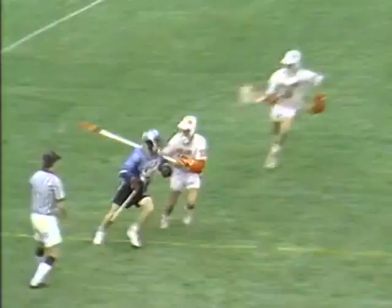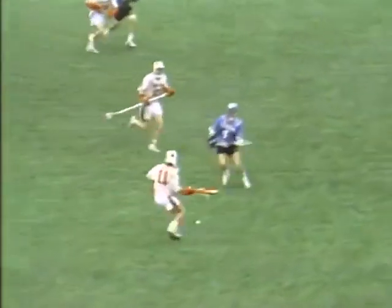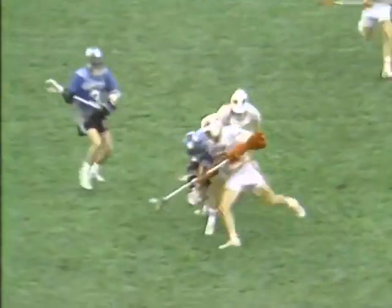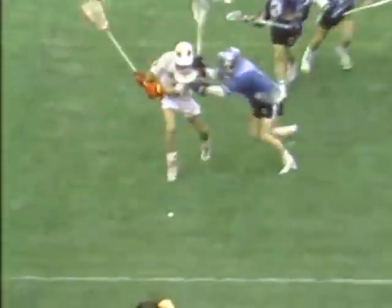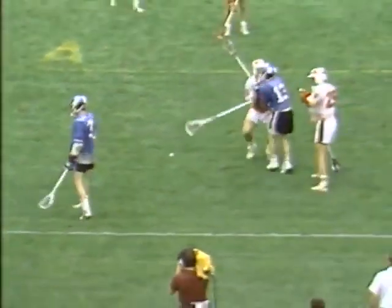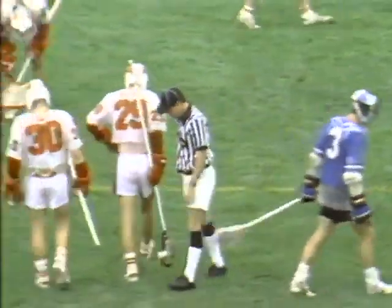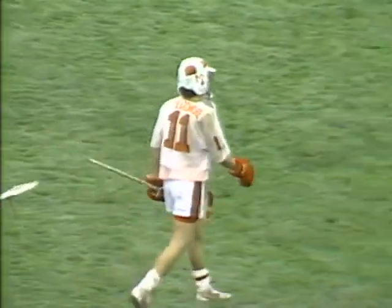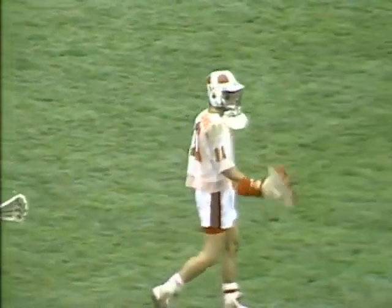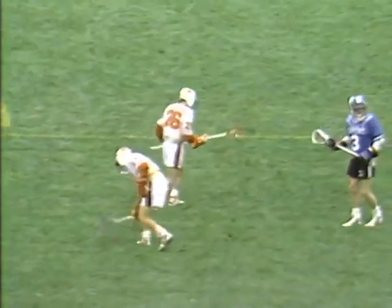Wood there against Jackson. That should have been the matchup, but Edel chose to put Jackson on another player, and Wood took advantage of it. Dominating the game, MVP for Hopkins, and Hopkins going on to the finals. Beardmore gets pushed down one more time, just for good measure for the Blue Jays. It's been a rough day. It'll be a loose ball push, and the Terps will have the ball. Exactly 60 seconds remain, and Beardmore's season and the career for this great goaltender for Maryland.